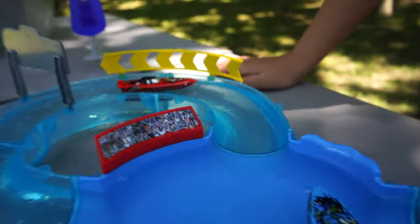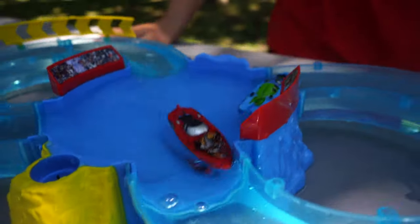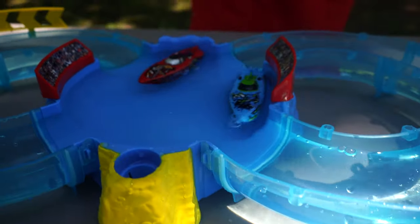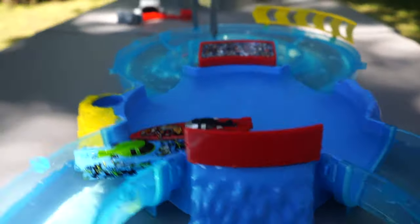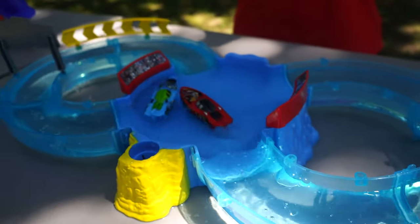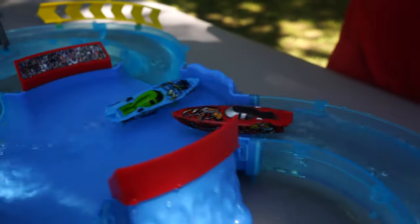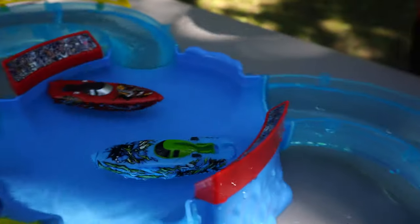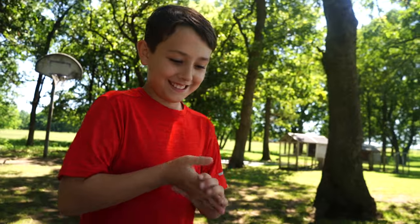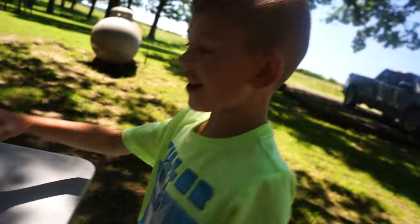Oh, that was close. Here comes the red boat. Here he comes. Oh, just missed the blue boat. Oh, no. Oh, that was close. Oh, I touched him. Here comes the red boat. Got him, 1-1. Red boat tied it up. Oh, he just backed up over him. Right, here they go. Oh, that was close. Blue boat almost hit the red boat in the back end. No, I hit him. I hit him. Are you sure? Yeah, I did hit him. So it's 2-1? Yeah, 2-1.